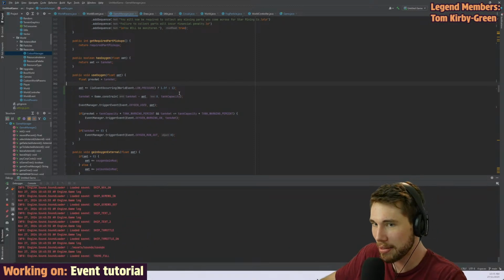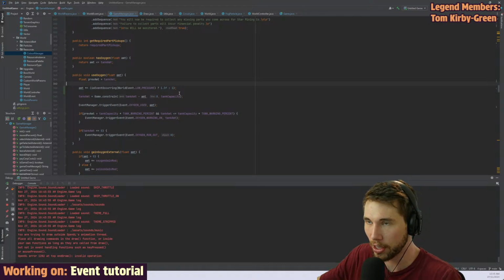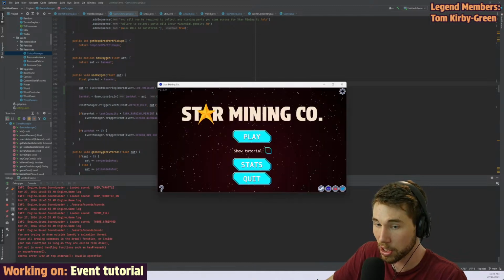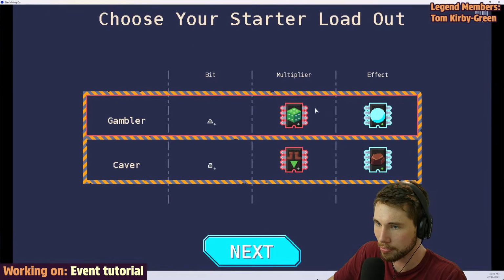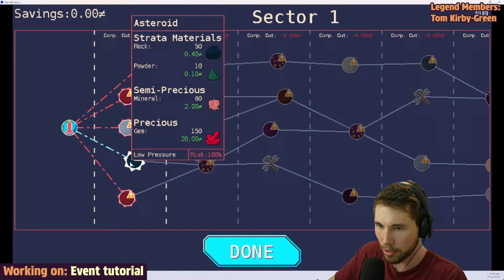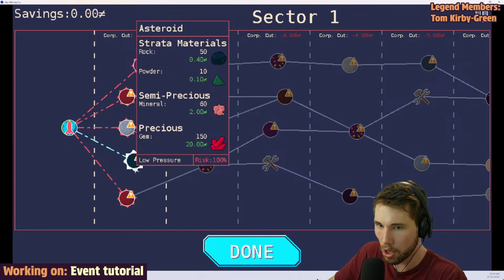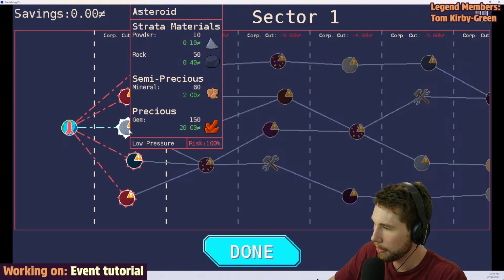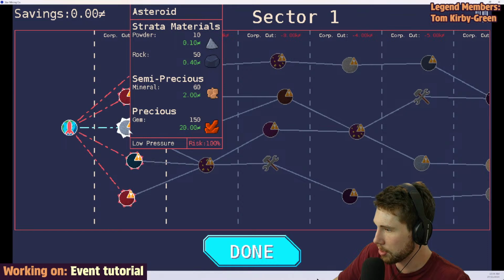But yeah, the idea behind these is it just sort of makes you have to think in different ways. Like, you got to tailor it towards the asteroid a bit more with the chance that one of these events will happen. So all of these have a chance of low pressure. Maybe a very cold planet, then more oxygen needs to be used to keep you warm and the drill jetpack from not freezing up.